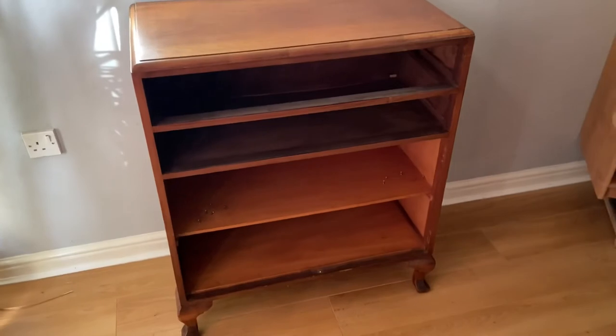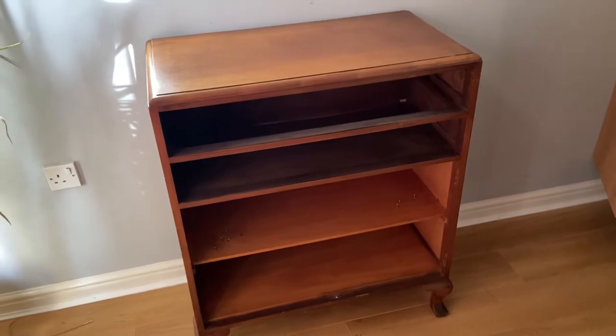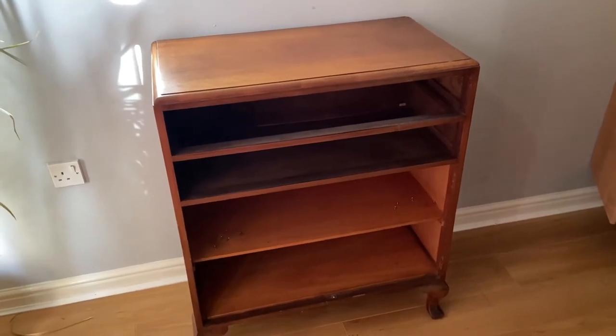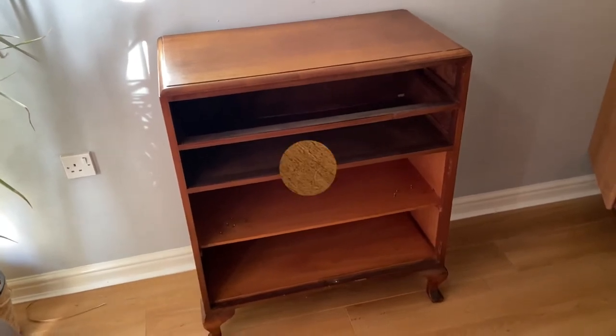Okay, so we've done our doors, we've done our drawers, so now it's time to get the body of the piece ready for painting. So two things I'm going to do: key sand it and a really, really good wash. We don't need to sand this down like we did with the doors and the drawers because it's going to be painted. So we're just looking for that key that our paint can stick to.